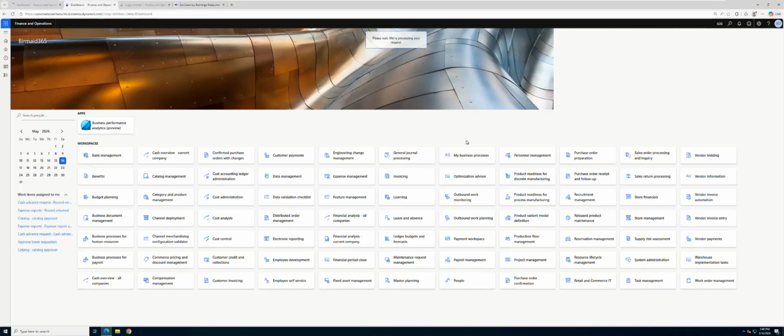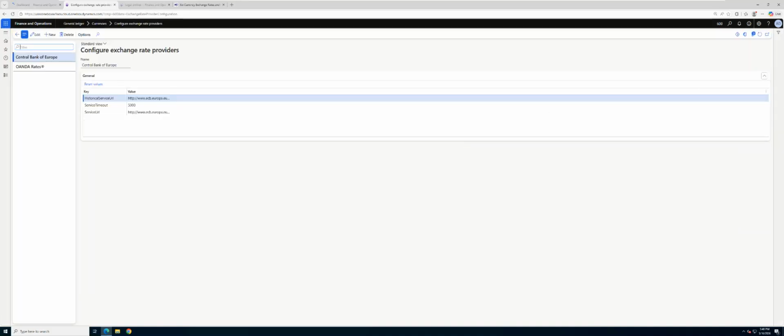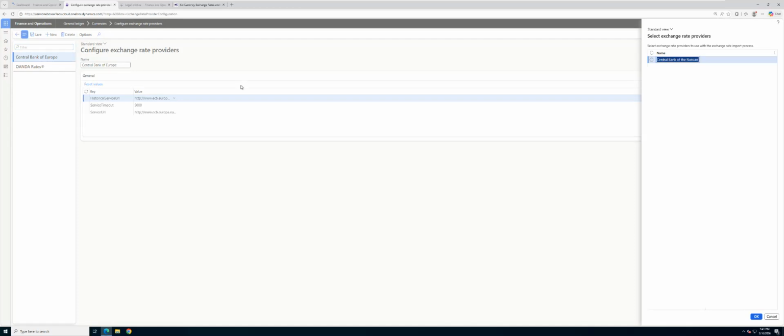So you have to integrate it with another external party. Here these are external parties, Oanda Rates and Central Bank of Europe. So if I click new here and then I'll just choose this one just for fancy reasons.